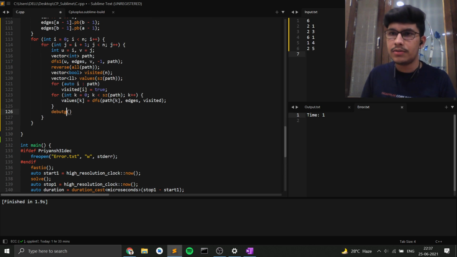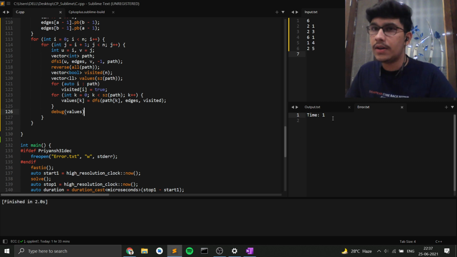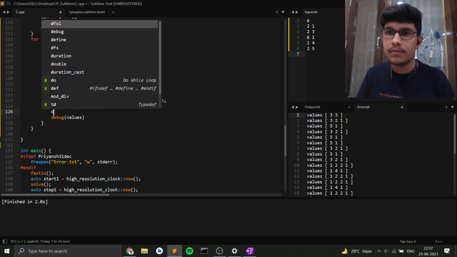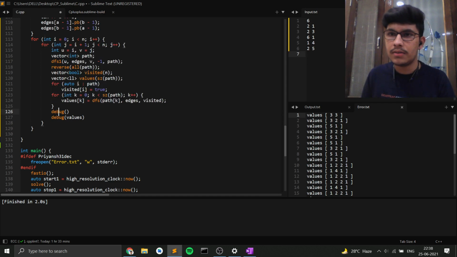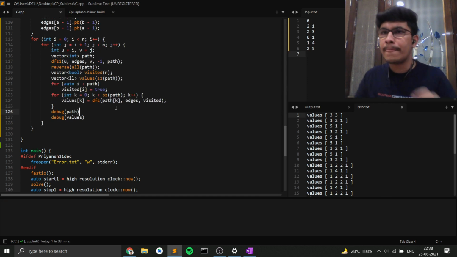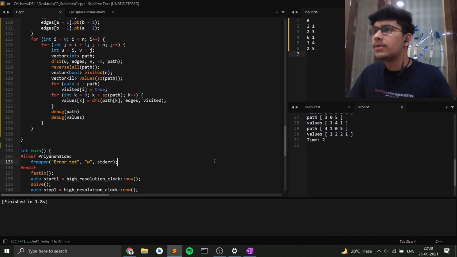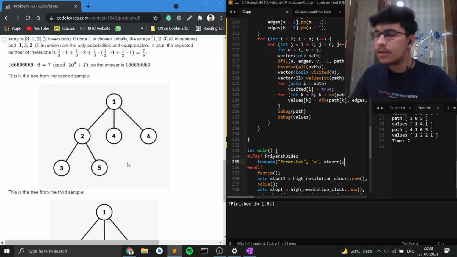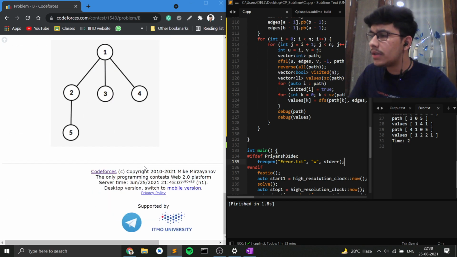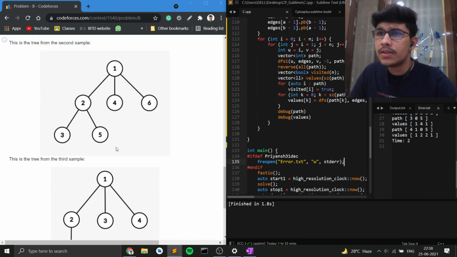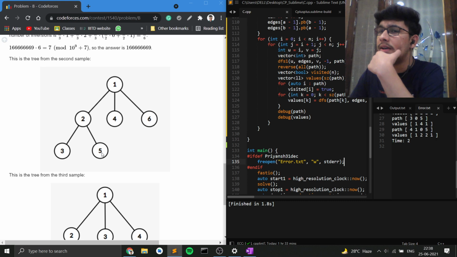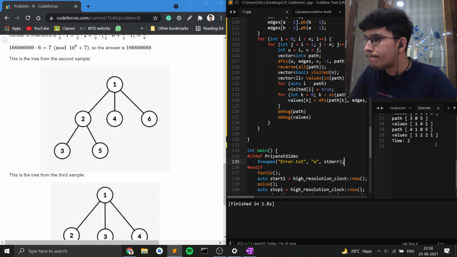Now I need to debug the values. So now we can have a good understanding of what is happening here. Debug path. So let's look at this tree only. So when we talk about the path from 5 to 6 in this one, this is this path, and here the answer is 1, then 2, then 2 again, and then 1 here, which is fine.